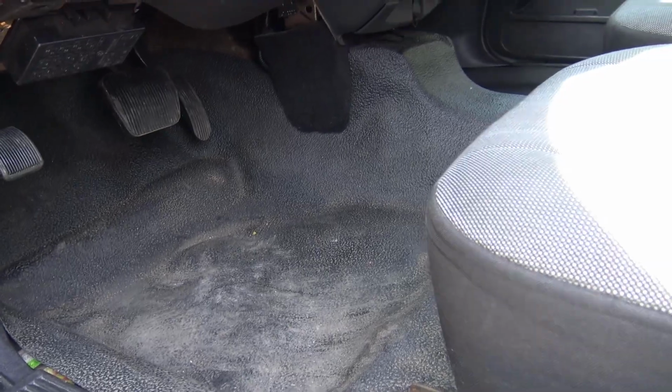The seats are a little bit worn, but they're very durable seats. They got a few wear marks here, but this is better than a lot of them. A lot of them have a rip right here. This one does not. That's not bad. Of course, you have your rubber floor mats. They're easy to clean and easy to make look good. You can spray these with a vinyl spray and make them look like brand new.